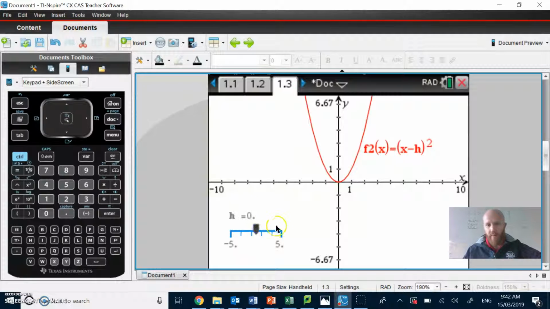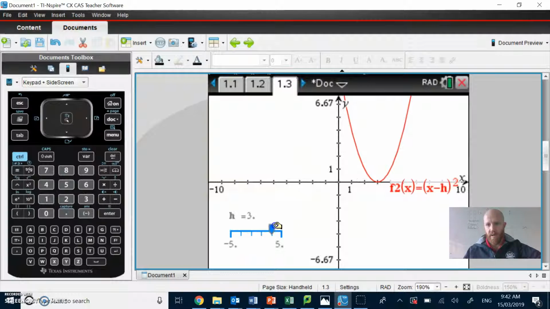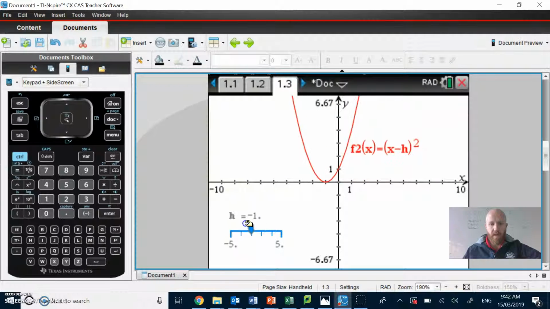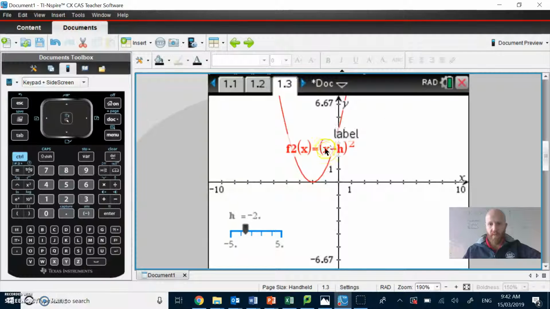So if I make that number positive, we're going to be taking away a positive number. So it might be -1, and when we've got a -1 in the bracket, it should move in the positive direction. So positive number, we're taking away a positive number. So that would be x minus 3 squared. It goes 3 in a positive direction. We would have a negative number, so it would be -2. So the equation would be x plus 2 squared. We see +2, it's moved over to -2.